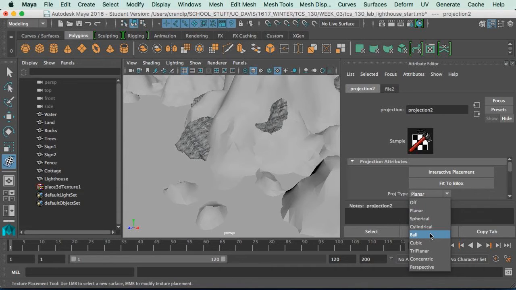However, once we get past ball, we have some interesting ones. We have cubic and triplanar, okay? Cubic and triplanar are fantastic projection types because they look at our polygons from a number of different perspectives. And the computer is going to try to match and map our texture to those polygons based off of a lot of information. It's not a general rule like this is a ball, map it around a ball. This is a plane. It's going to take a whole bunch of shape information, do some analysis, and place our texture on it like that. Okay? So let's do, I like triplanar. Triplanar is pretty neat.